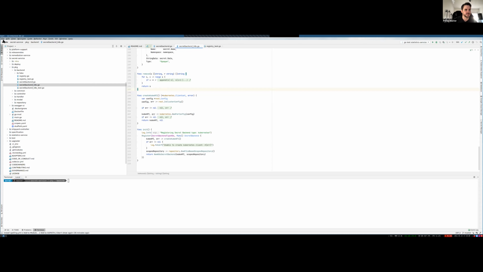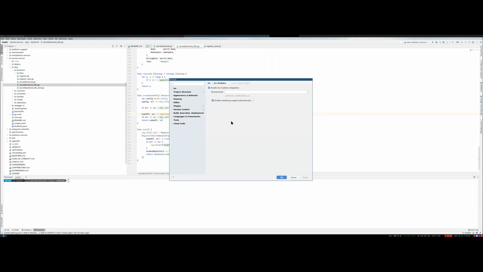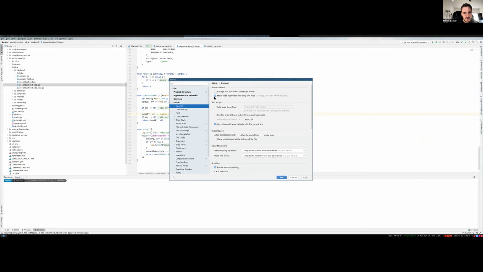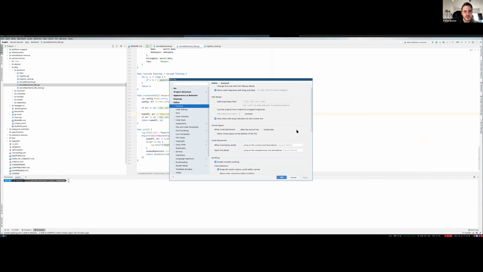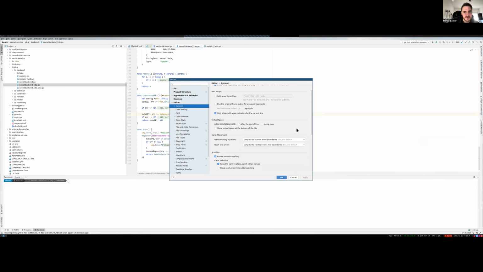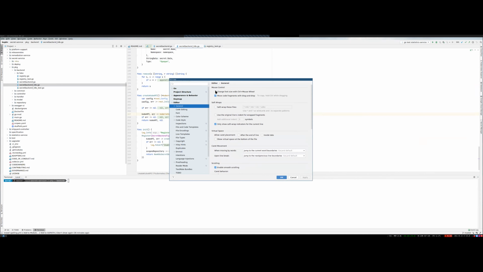I've recently stumbled upon that. So settings. Okay. Then editor. Then general. And then the item at the very top. So change from... Control plus mouse wheel. Nice.